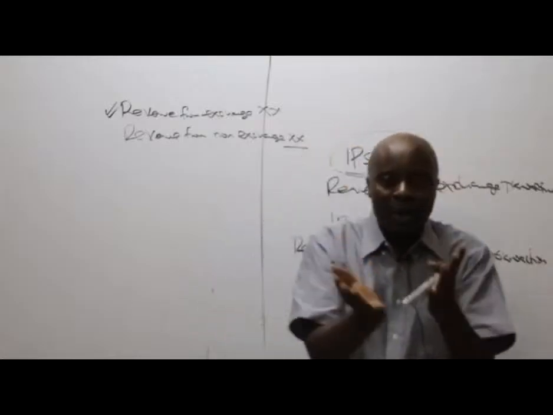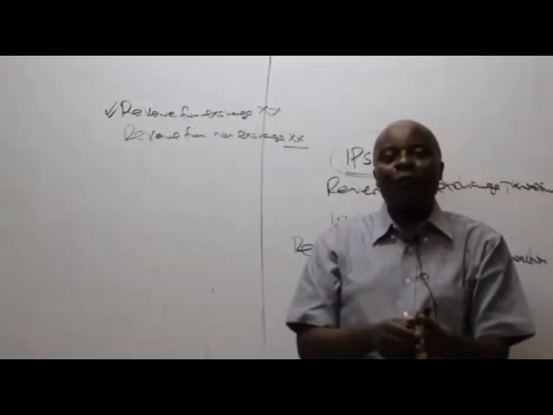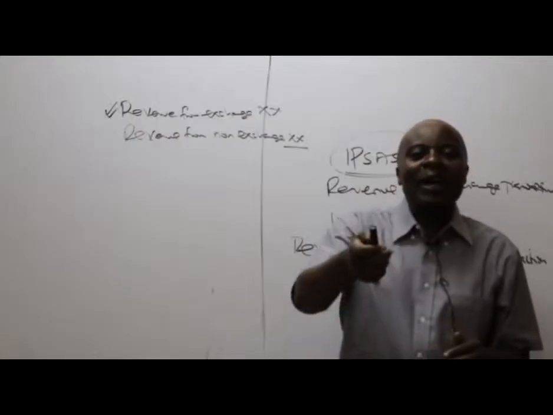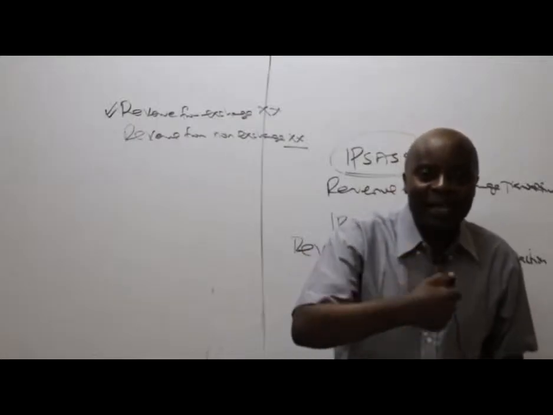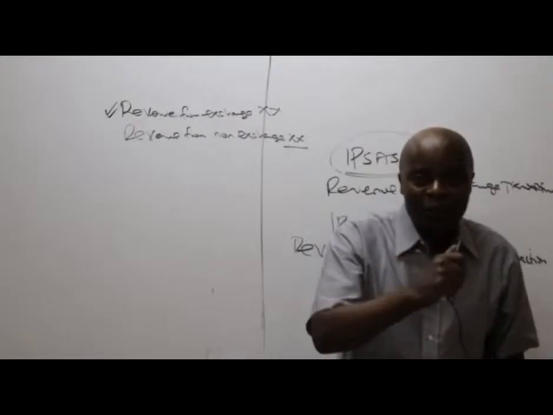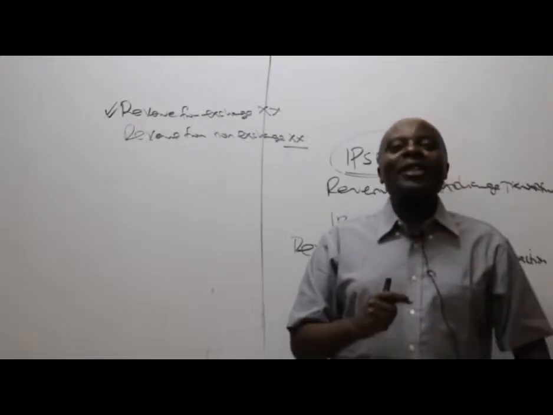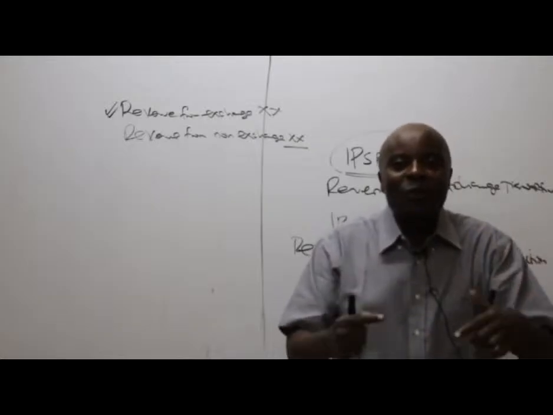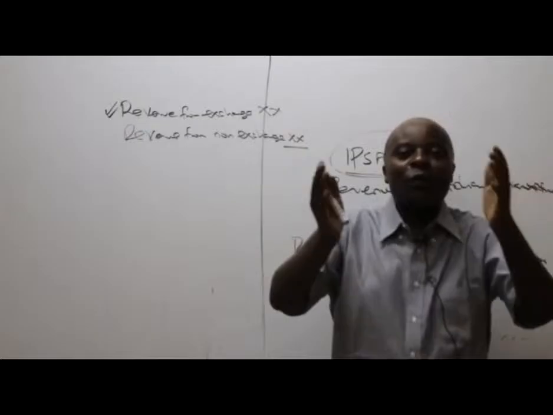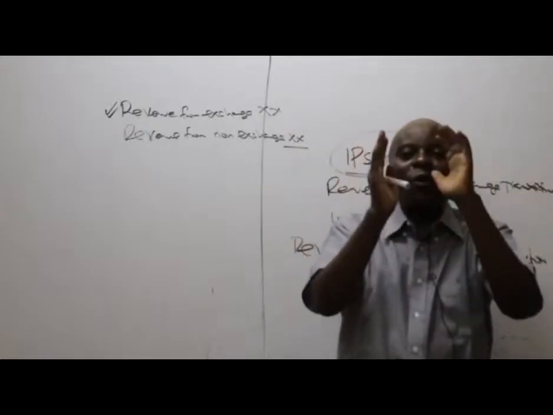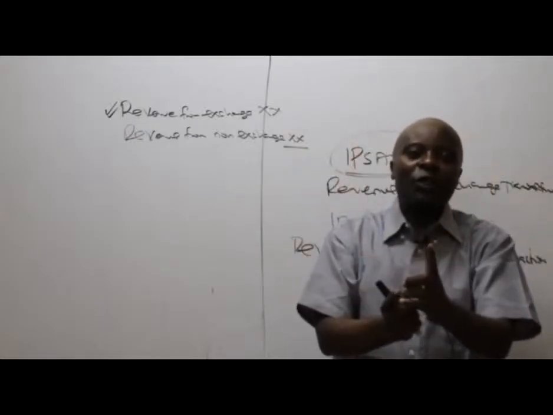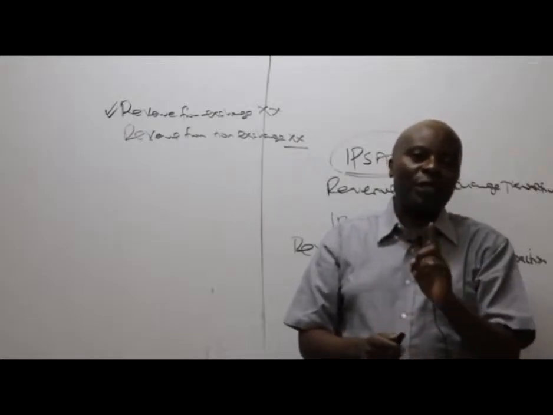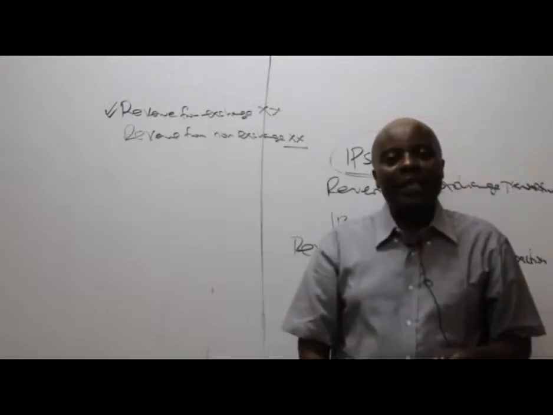So if I've got my two buckets here, the first bucket will be for capturing revenue from non-exchange, whatever I'm given. For example, the gifts I get, the donations, etc. So long as this money I'm being given, ladies and gentlemen, I'm not being told to give anything in return, automatically that will be put in a bucket called revenue from where? Non-exchange, and accounted for as per the dictates of who? IPSAS number 23.